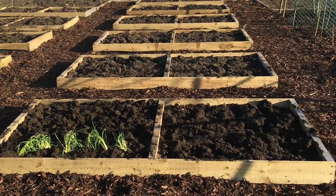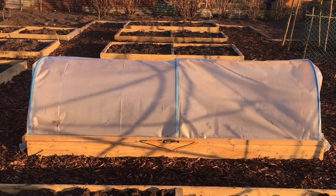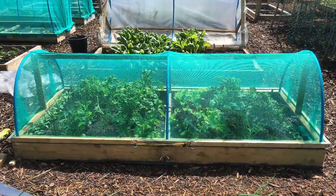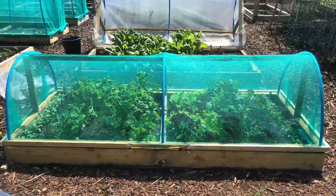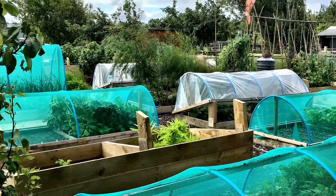And I'd had a lot of health problems over the previous 15 years, so I knew I wanted to get something that was going to be really easy to manage for me, easy to move around and all that sort of thing. So what I did was I laid it out in a nice grid pattern. I put in raised beds running roughly east to west, and made hoop tunnels and netted frames for those. They were all exactly the same size, so all of the covers were interchangeable. I put landscape fabric down on the paths and then covered those paths with wood chips.